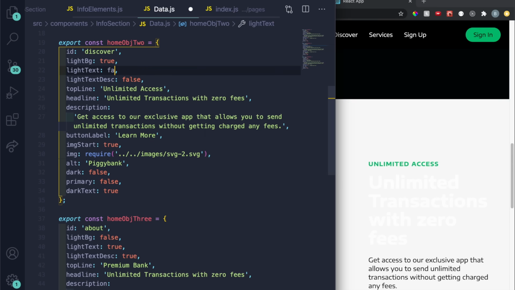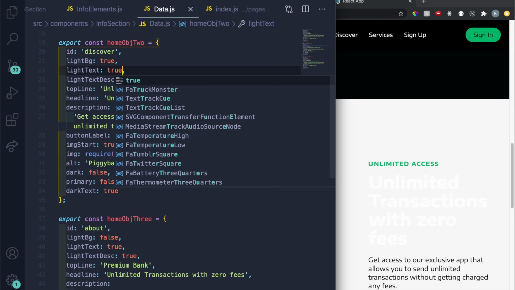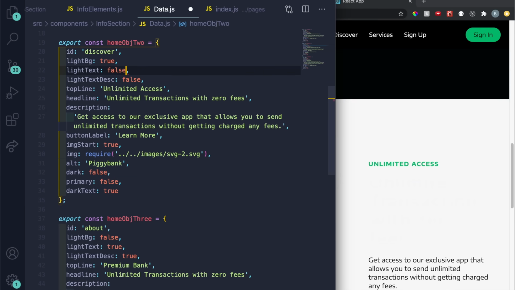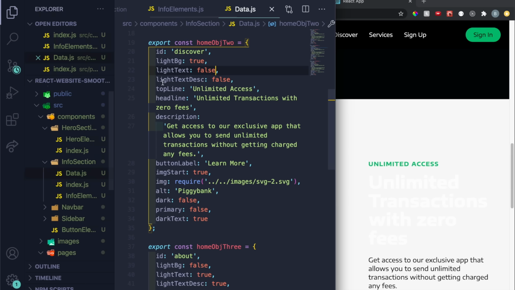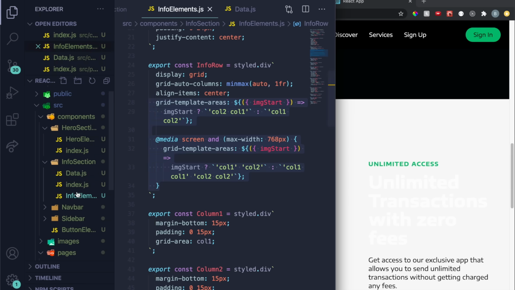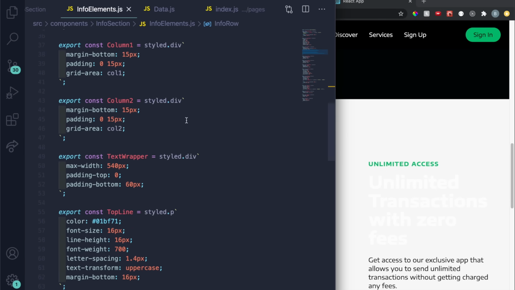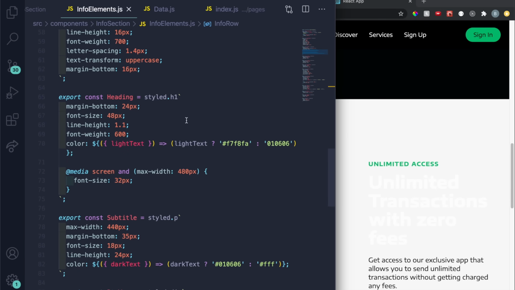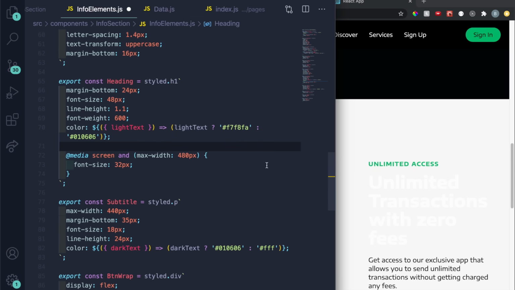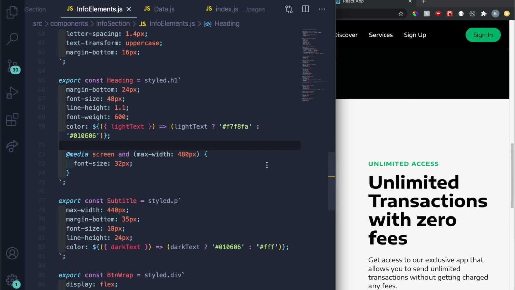Let's try true. Doesn't even do anything. So it must be on the info section elements. Let me check light text, see where I put that. Ah, see that? I did it again. I didn't put the hashtag. That little error. Awesome. Okay, perfect.